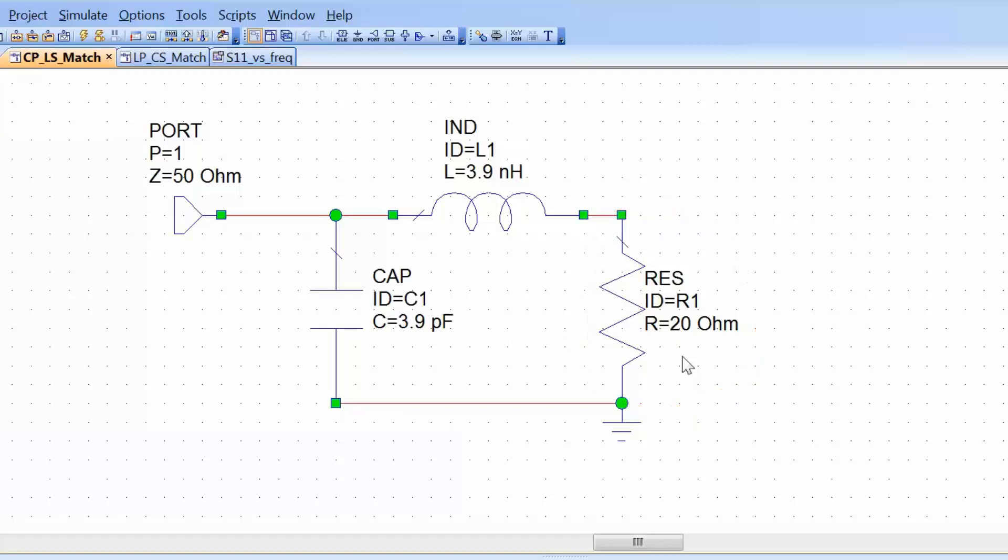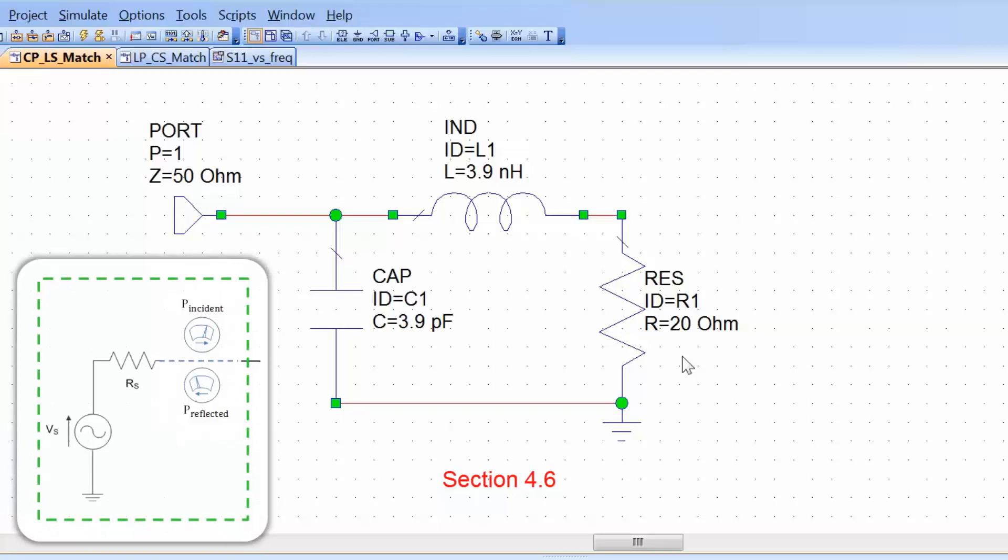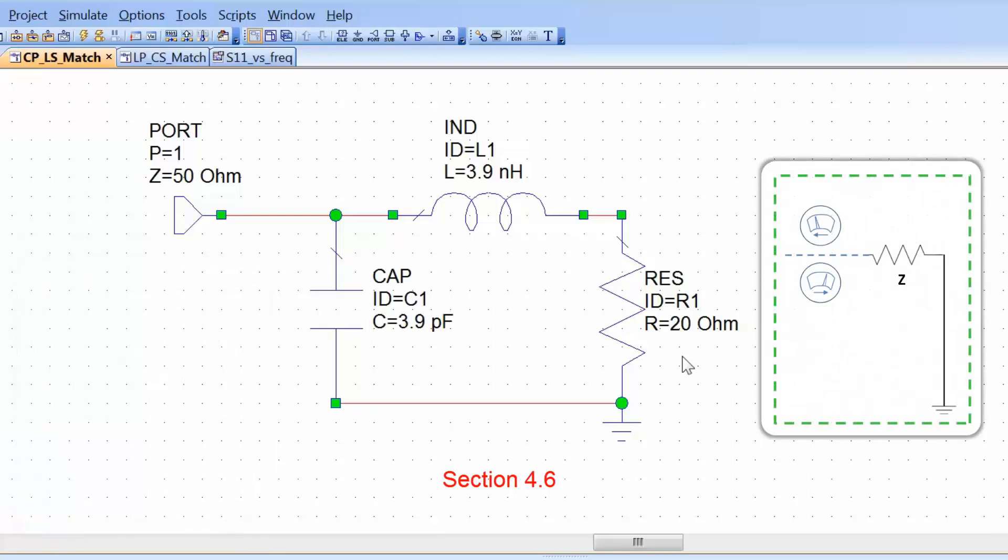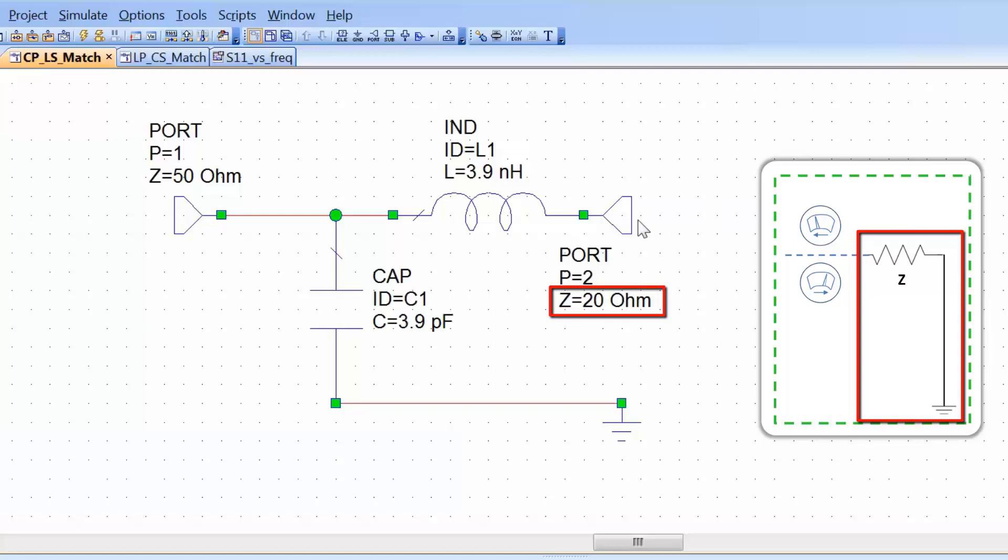To be able to use it we have to first replace this resistor here with a port. Now remember that a port can be seen in two ways. We have port 1 which in our case will be effectively a signal generator in series with an internal impedance of 50 ohms, which is also capable of measuring incident and reflective power. But we can also have a passive port which is what we're going to replace our resistor with. This passive port effectively is nothing but an impedance of the value that we specified with the parameter Z, but it's also an element that is able to measure incident and reflected power. So let's replace our 20 ohm resistor with a 20 ohm port. Press Ctrl P, right click to rotate, place the port like so and then change its impedance to 20 ohms. This is effectively nothing but a resistor of 20 ohms. Let's move this ground closer to the cap.